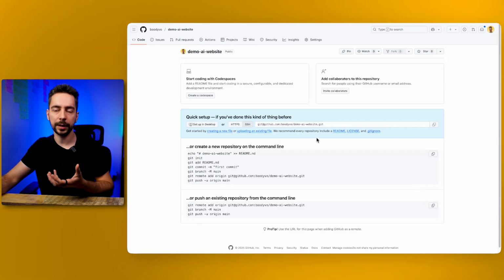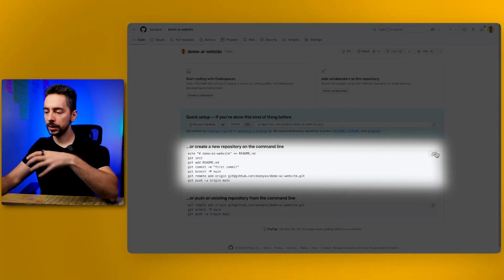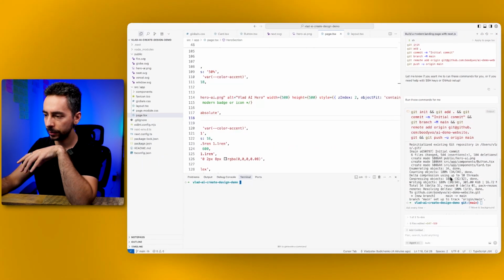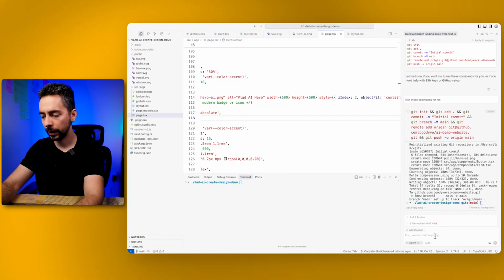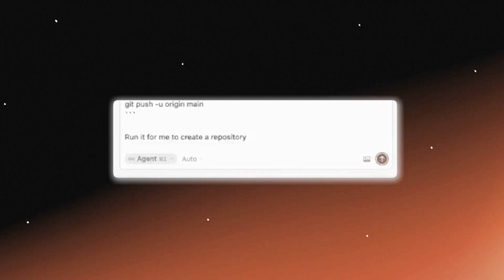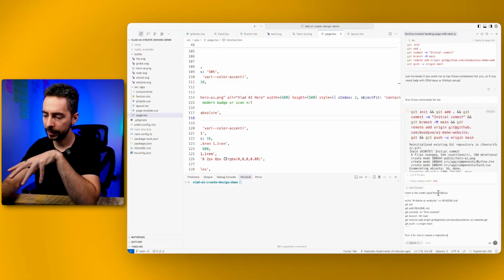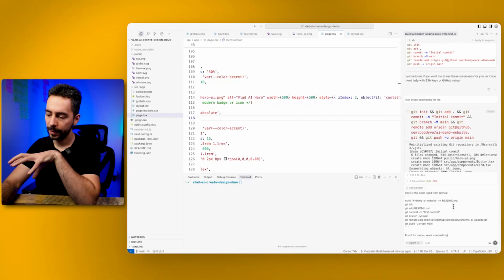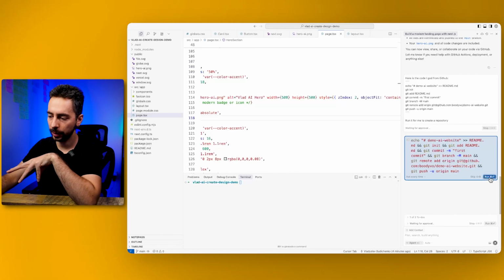After this, we can see some commands here to transform our code into a Git repository. Basically, you don't need to understand what it does. You can just click copy and insert it into Cursor, so it will do everything for you. So we just need to explain it. Here we just explain that I got this part from GitHub and I want to create a repository. Run this part and we can execute our command.